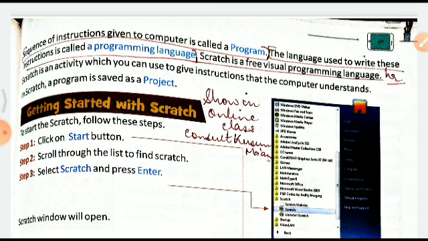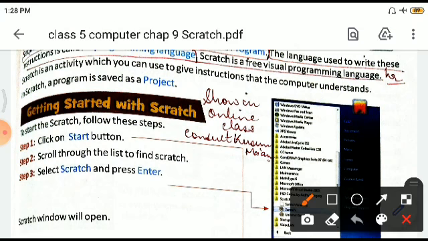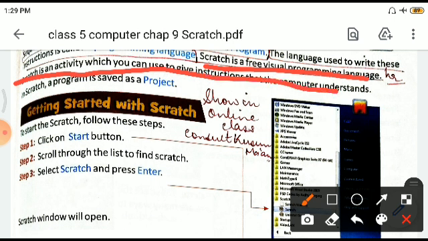Now, what is Scratch? Scratch is a free visual programming language. Scratch is an activity. Now, this is an important one for us, so we should underline this. What is Scratch? Scratch is a free visual programming language. And Scratch is an activity which you can use to give your instructions, right?